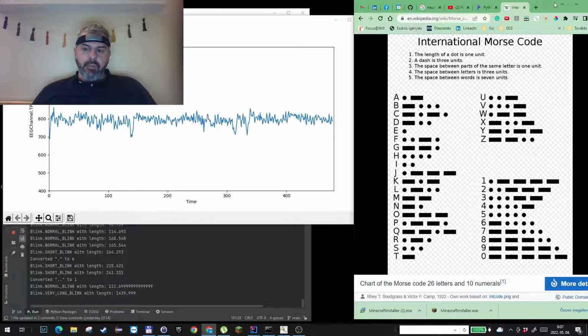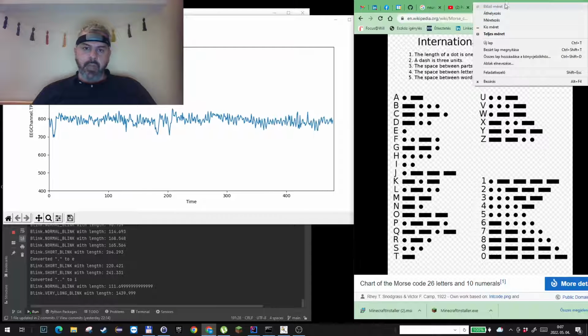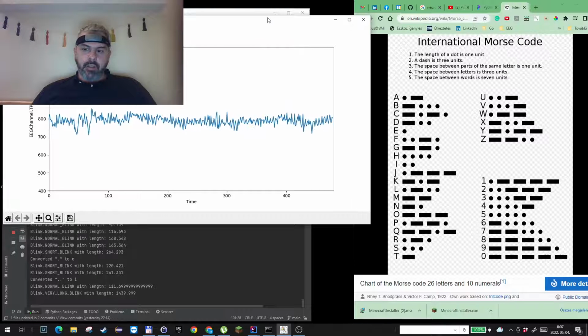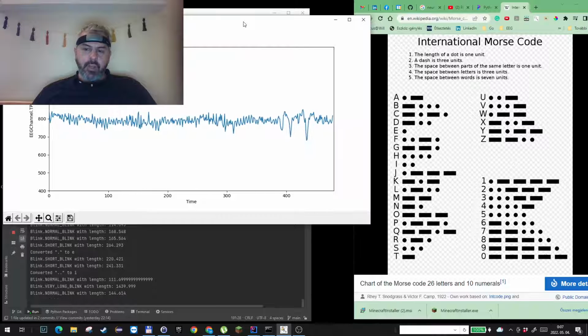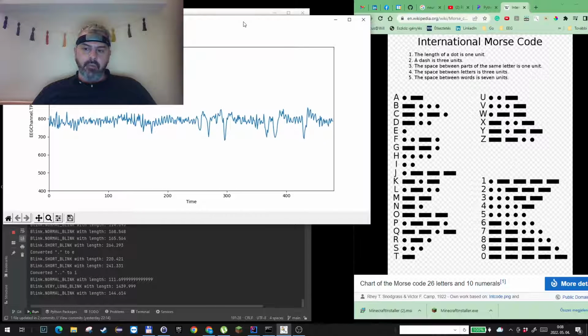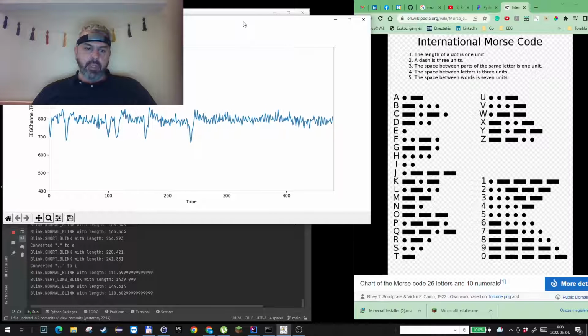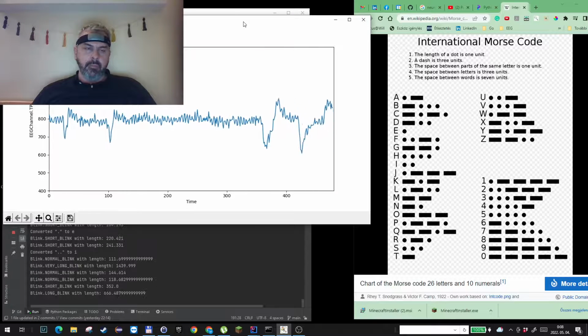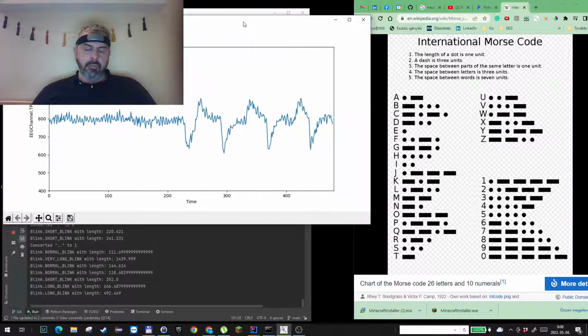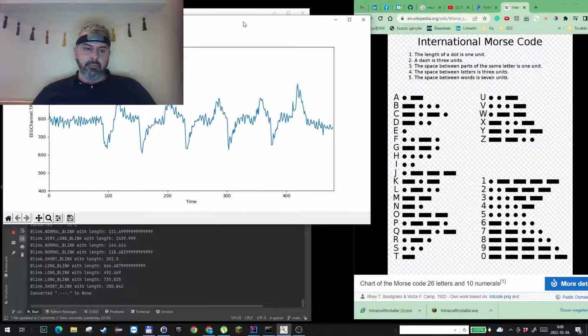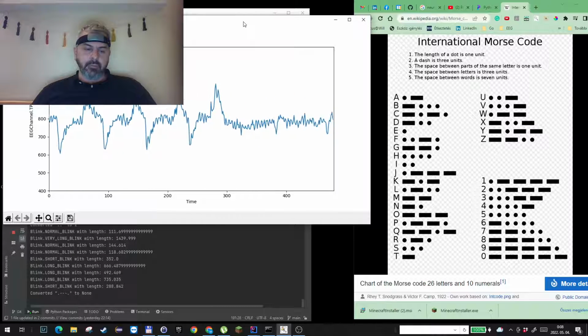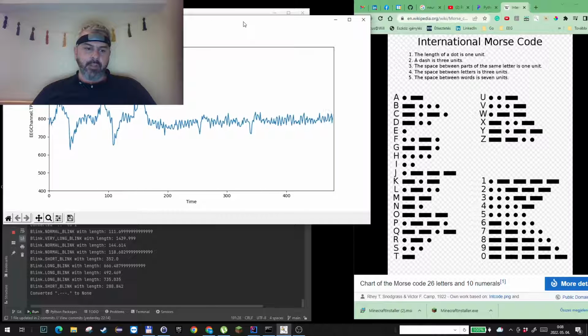What else should we try? We have numbers here. So why don't we try, for example, 1. It's a dot and 4 dashes. So let's do that. Okay, I messed up the last one.